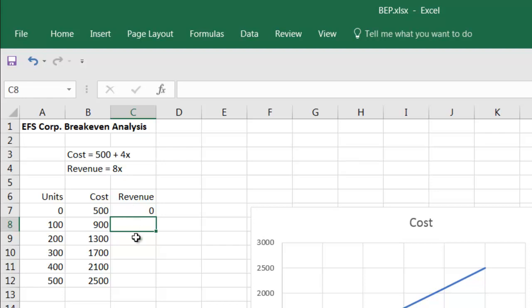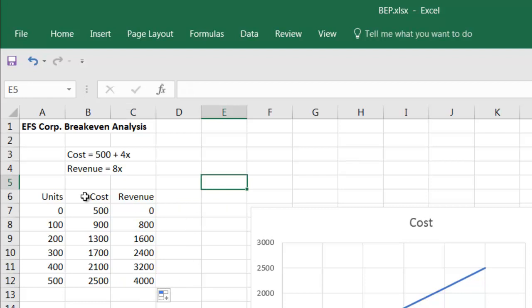We can copy and paste this revenue formula down in the subsequent rows, or a very quick way to do that is to grab this little square in the lower right-hand corner by left-clicking on the square and just dragging the box down, and it will fill all the adjacent cells in each row with those formulas. For example, if we manufacture 500 units and sell them, we will generate revenue of 8 times the value in cell A12, 8 times 500, which is $4,000.